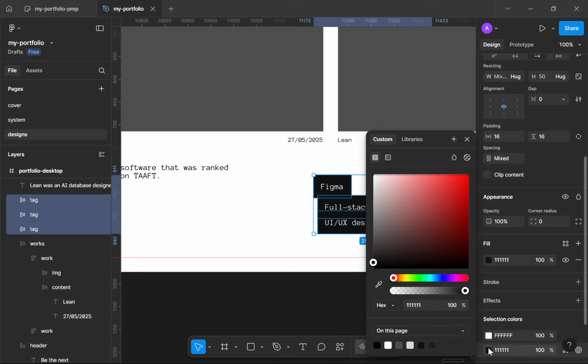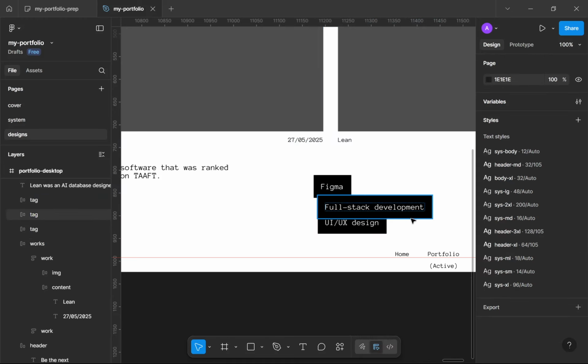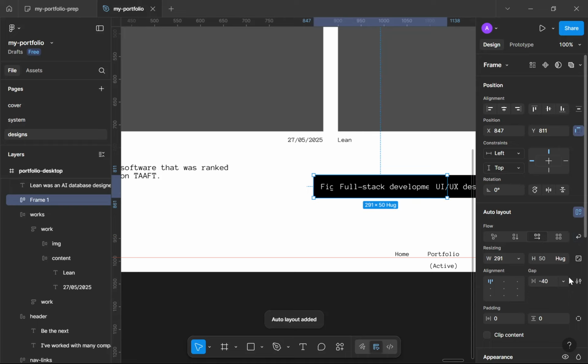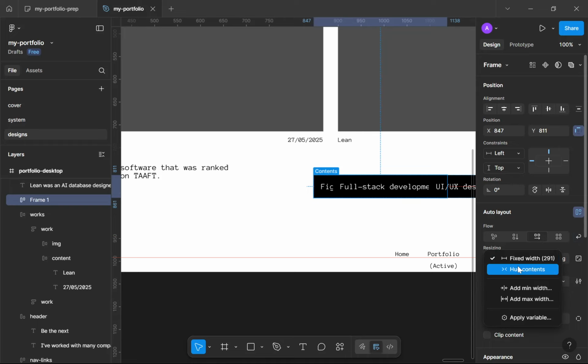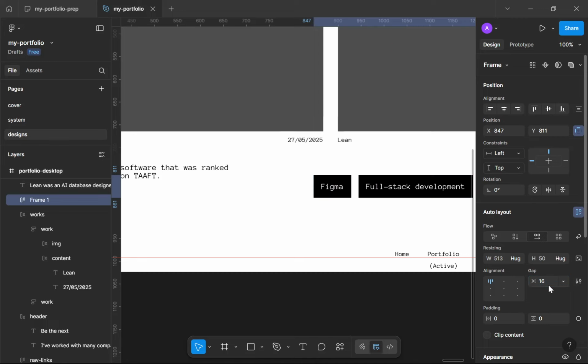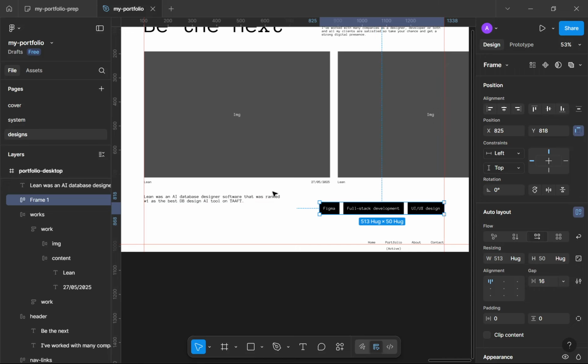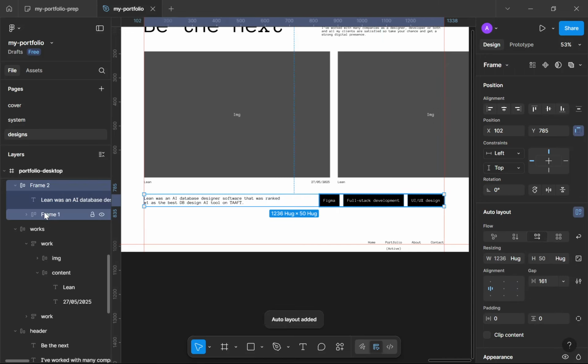Okay, so then we can group it, and like 16 pixel gap. Okay, quite nice here. We would just group this part here. This is the tags. This is the bottom part.